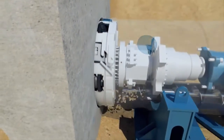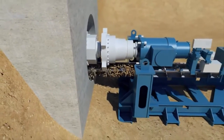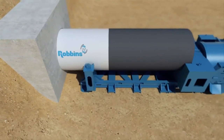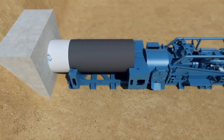During a push, the SBU-M generates torque using an internal drive motor. The ABM generates forward thrust, which is transferred through the casing to the tunnel face. Robbins SBU-Ms can be used with steel casing or reinforced concrete pipe if required.